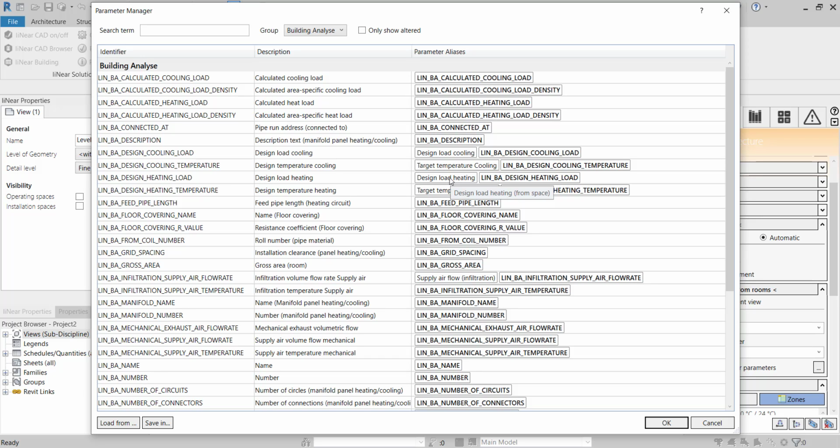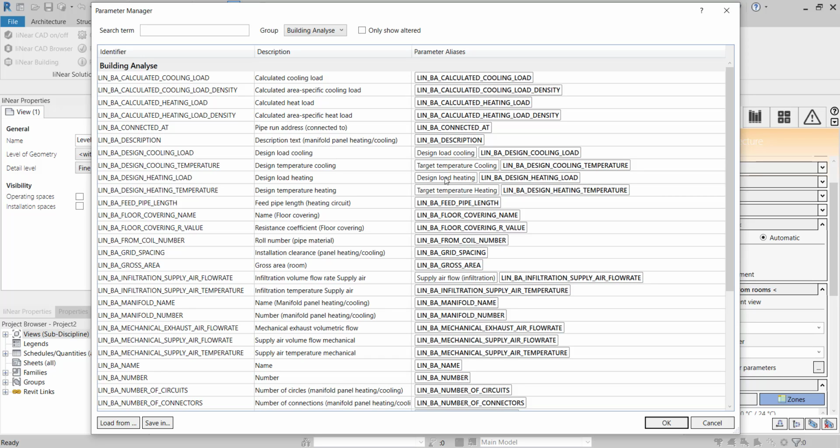When we select Building Analyse, as you can see, there are some linear parameters and some parameters that are taken from the architecture. You will see these linear parameters with the initials of LIN, and the other ones are taken from the architecture. Whichever you place first will be activated in the project, and this data will be written into the component.